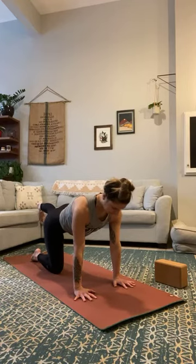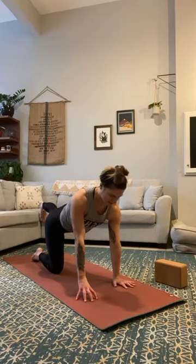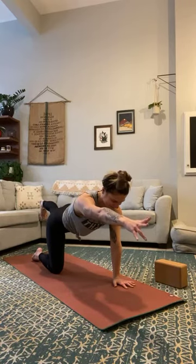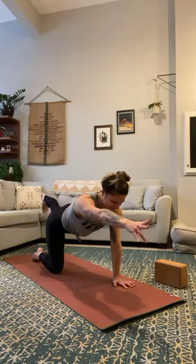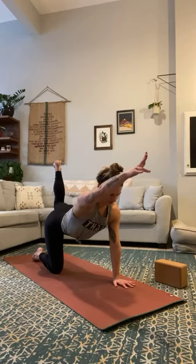Feel steady and strong. And then let's slowly come up onto the left fingertips. And then reach the left arm forward. You probably want to focus on one point for your balance, probably somewhere at the top of the mat. Let's take an inhale, begin to bend the right knee, kick your right heel high, reach your left arm just a little bit higher, back bend.